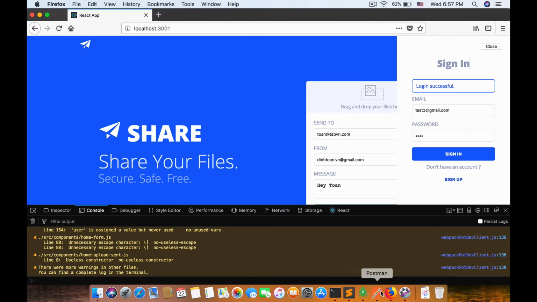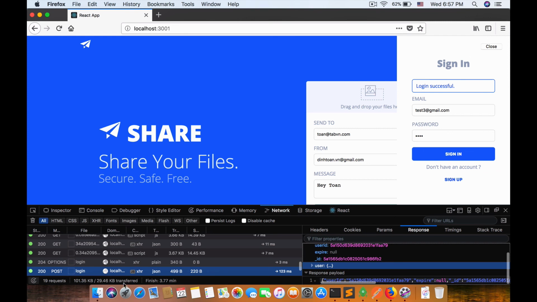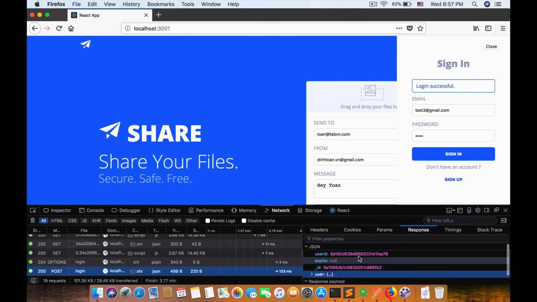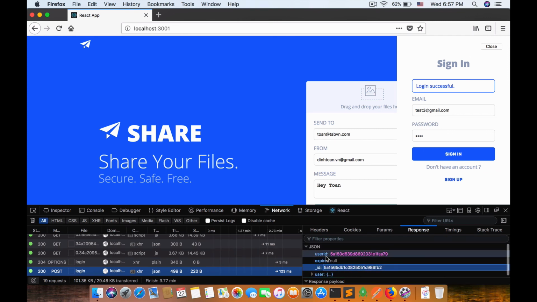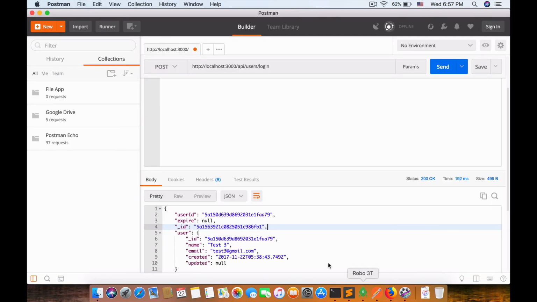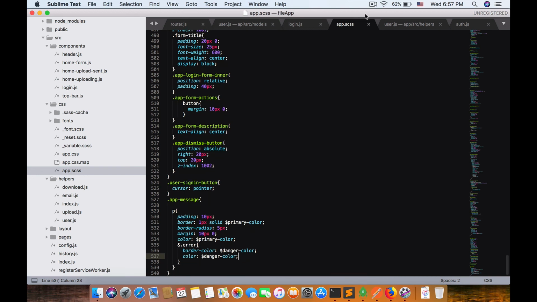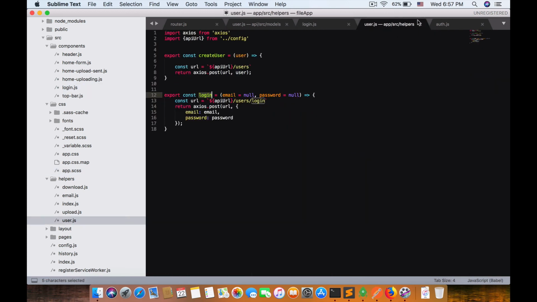And okay, so we can see in our callback we do have a user ID and user object. Now you should see this is a token ID. And now we are using this token to make a request. So the first thing we need is to get back to our API.